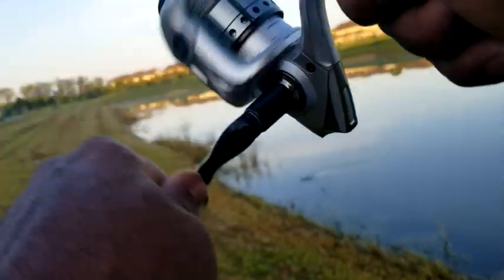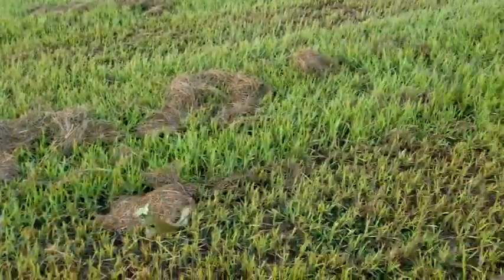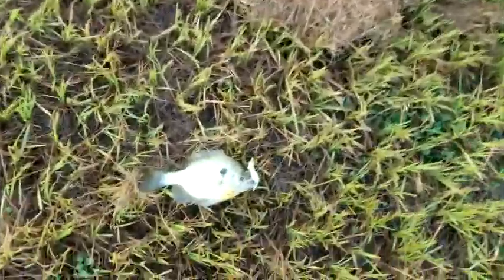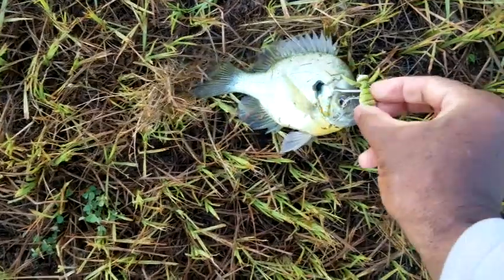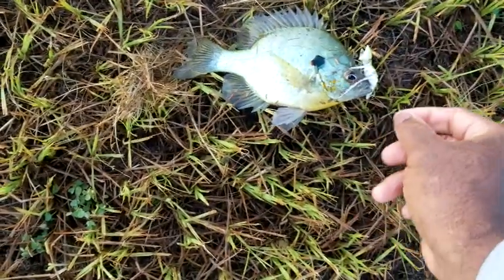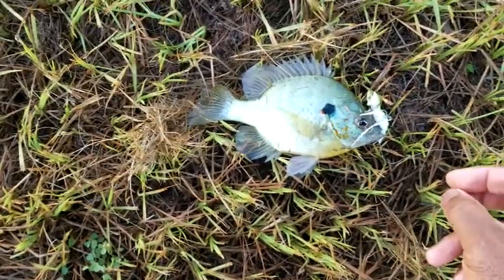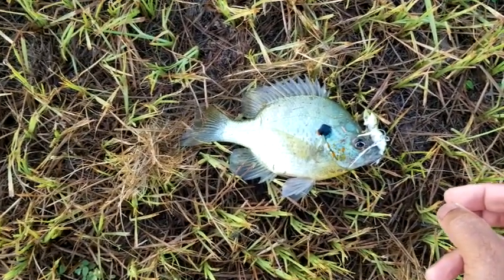There we go. Got that one on that gizmo. There it is, everybody. Got one on that gizmo right there. Got that bluegill. So, all right. I knew there were dragonflies out here. I knew something was going on.